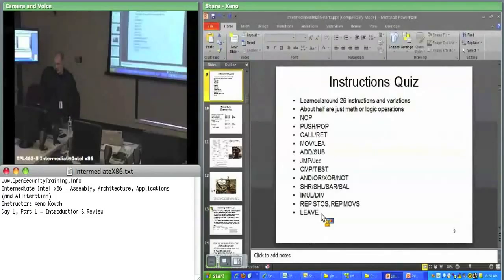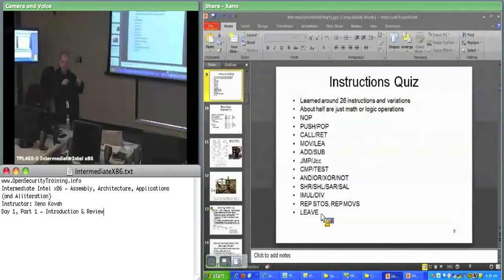Yep. All right, Reed, move and LEA. Sure, so move lets you take a value in one register and move it into another register. What were the three forms of move? So you can do register, you can do memory address to register. I think you can also do immediate to register as well, can't you? Yes. And I think for the memory address, you have to have the address stored in a register and you call the command to interpret that address. Exactly. You're thinking of the square brackets.